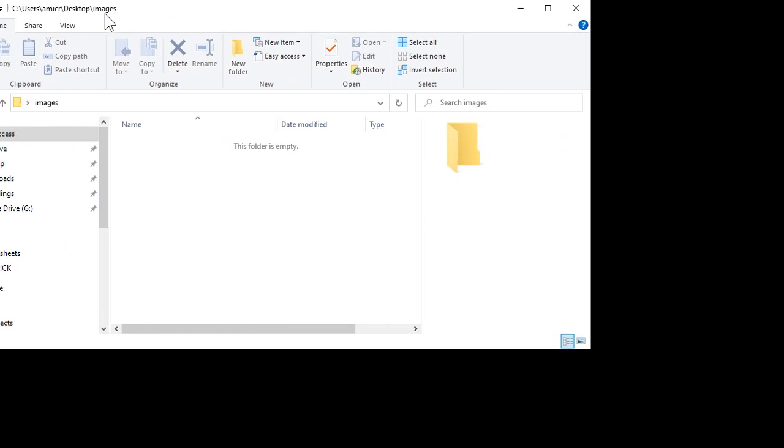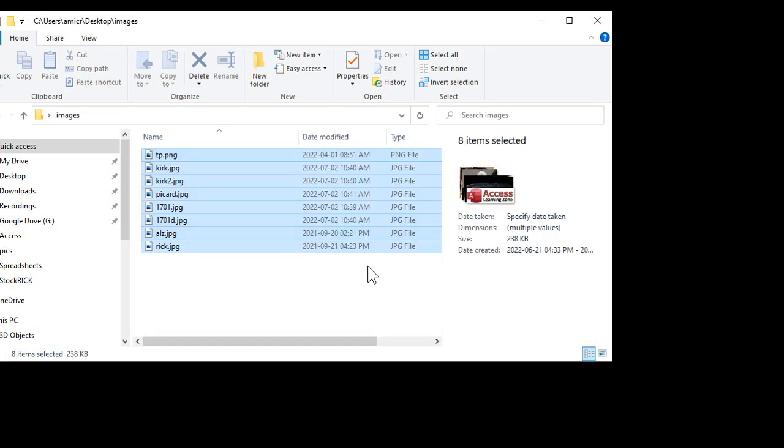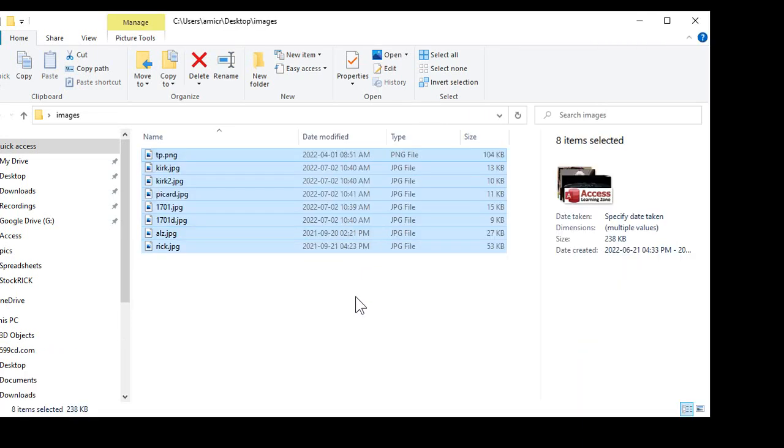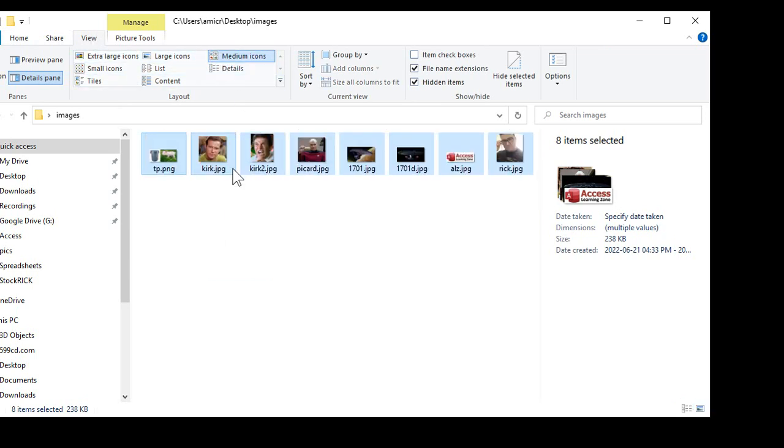Now, right now, everything's sitting on my desktop, so that database folder is my desktop, but I could easily move this later on if I want to. Okay, we'll talk more about this in a few minutes. Now, in this images folder, I'm going to put some images. What images you put in your images folder is completely up to you. I'm going to put a bunch that I already saved. I'm going to copy and paste them right there. There's my images. All right, and I'll go to View, and then medium icons so you can see what they are. There they are.